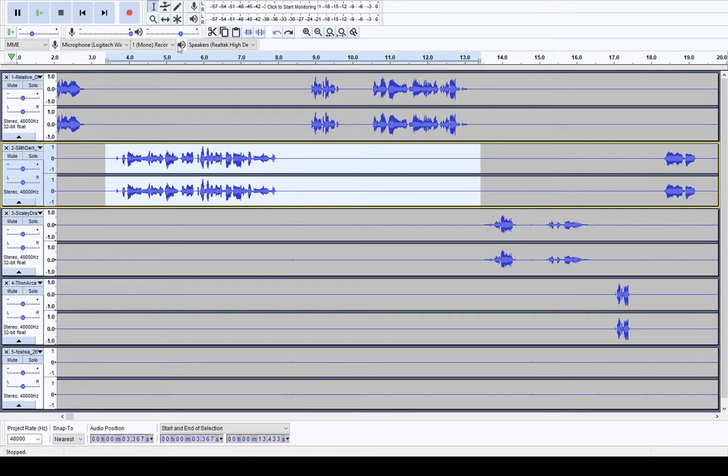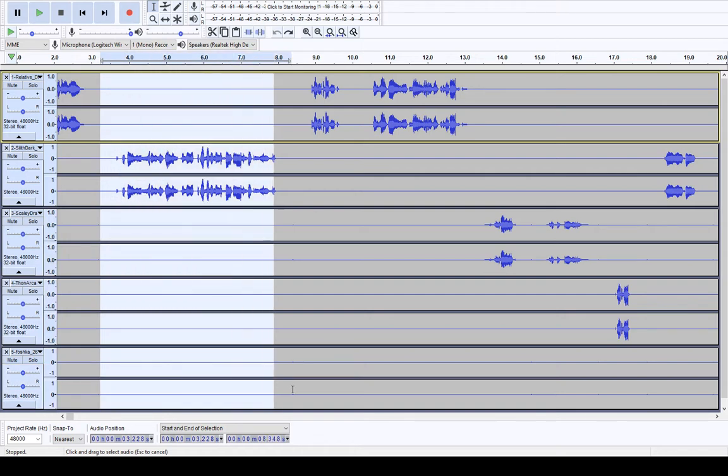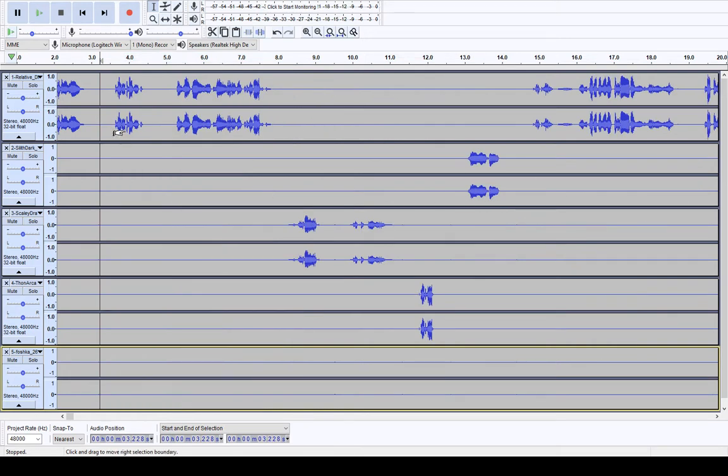So I can just take it and hit the silence up here, and that deletes it, but now I have gaps anyway. So one thing I do is, if you want to delete something and you have silence everywhere else, just highlight everything. All tracks are highlighted, then delete it, and everything shifts. You maintain the sync.